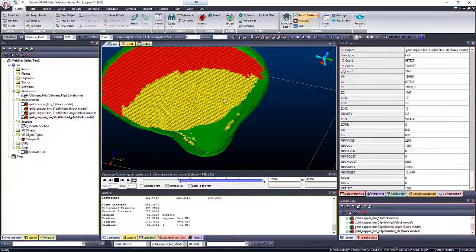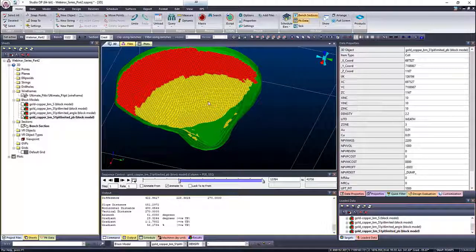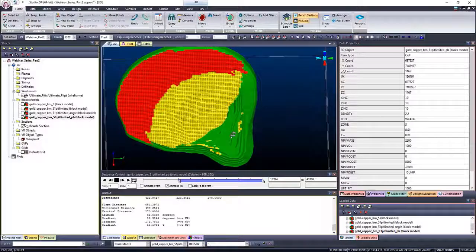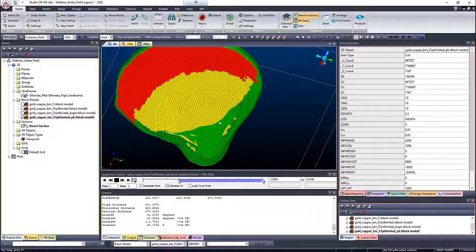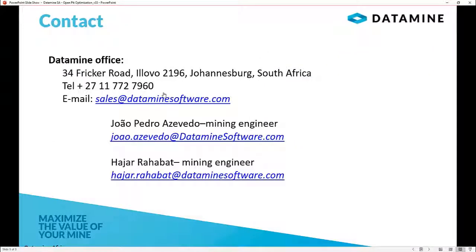Okay, I know this import and export model is kind of painful, but no worries, we are already developing the Studio NPVS that will come soon, and then it will have this 3D environment and will make our life much easier, right? So the next step now is design the pushbacks and then re-import it in our NPV for then make the schedule.